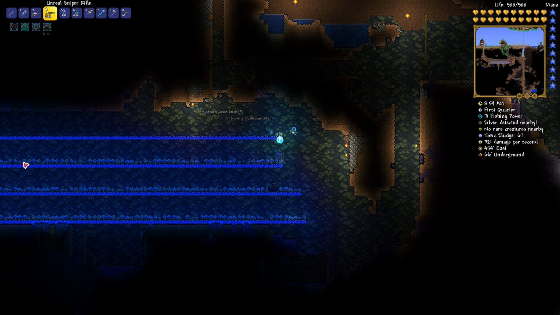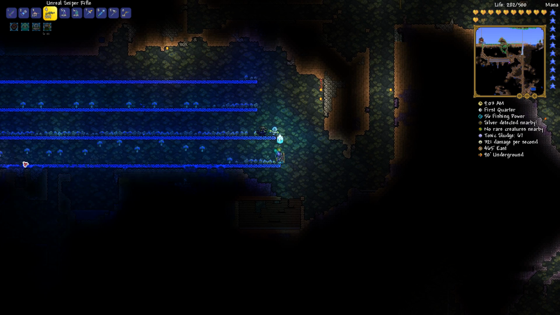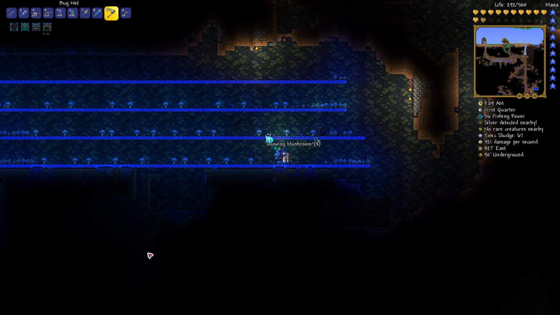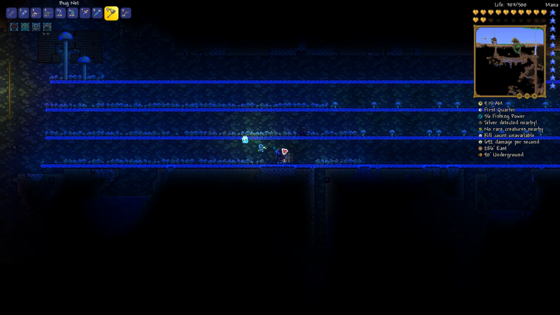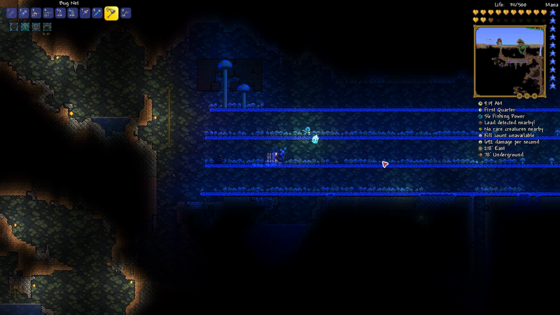Hopefully we do not hit a truffle worm. Oops. Or we can hit ourselves. I'm going to get rid of all that crap. It could very well be all of the corruptors and stuff that are spawning around here. They could be taking away from the spawn potential. I don't know if you're a critter or not, but I'm going to eliminate you. Get wrecked, sir. Still no rare creatures.